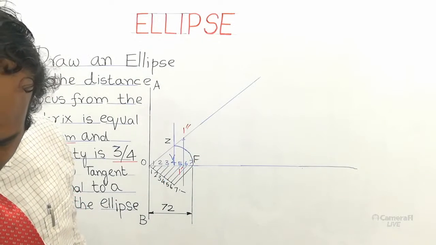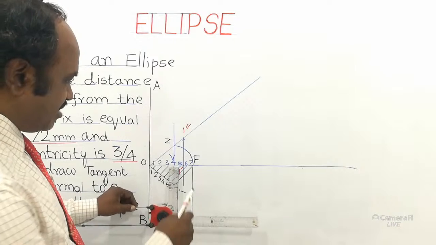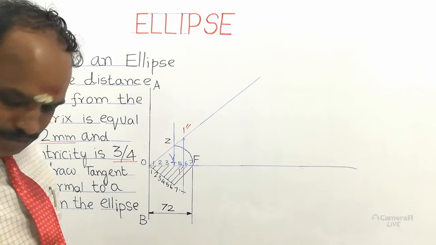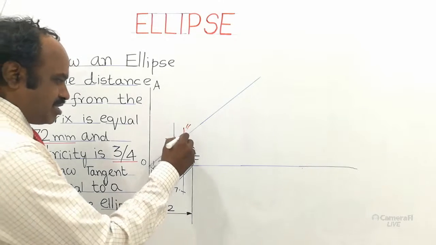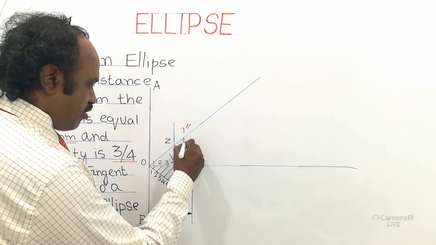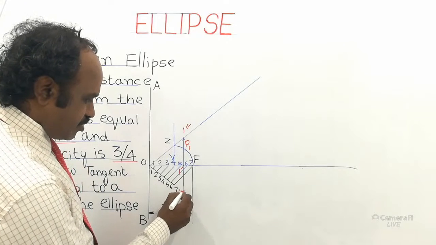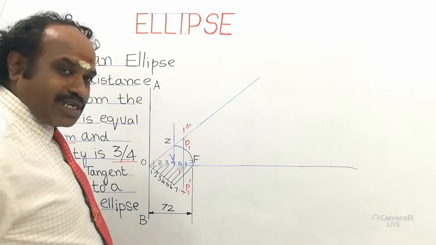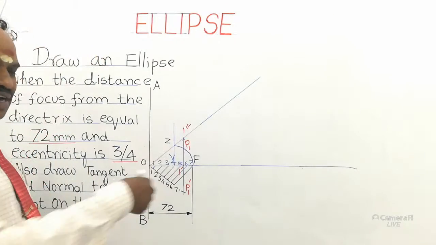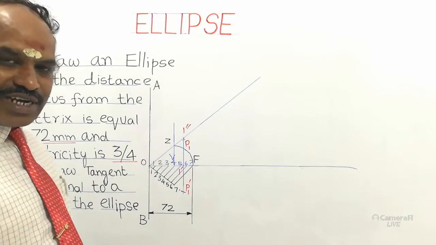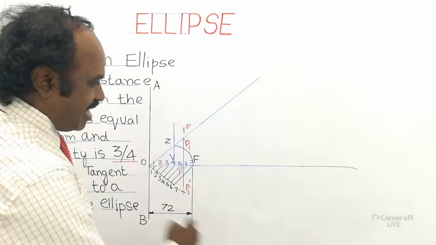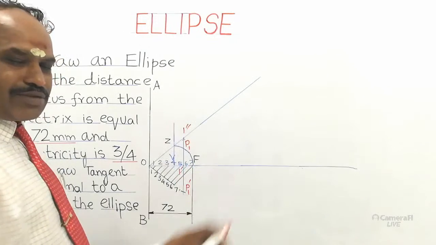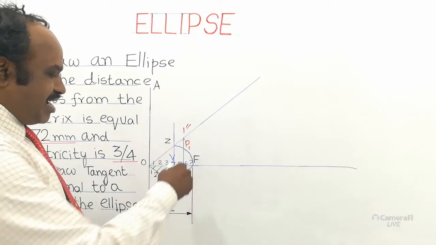Understand? So also you have to extend the vertical line. Where this arc cuts the vertical line, let us give names to the points. Here it cuts, so that will be point 1 called P1. Here it cuts, so this will be P1 dash. Understand? P1 is only for reference. Letters and numbers are only for reference. The final answer of the curve is perfect; that is the answer diagram. For this you can provide any letter. It's only for our understanding purpose.